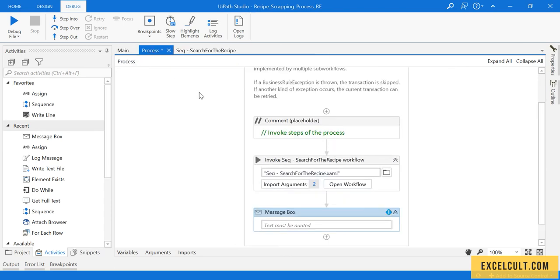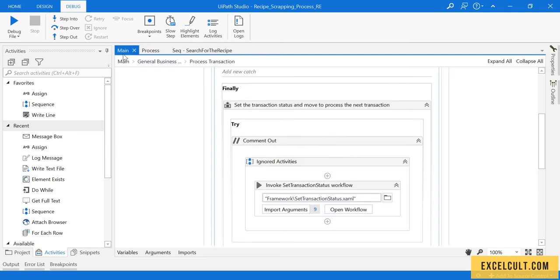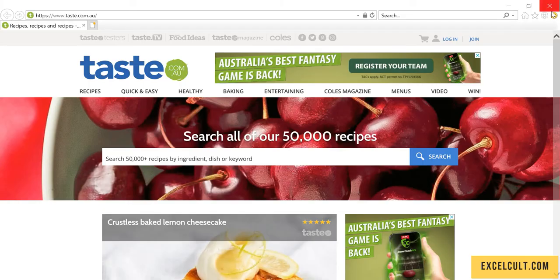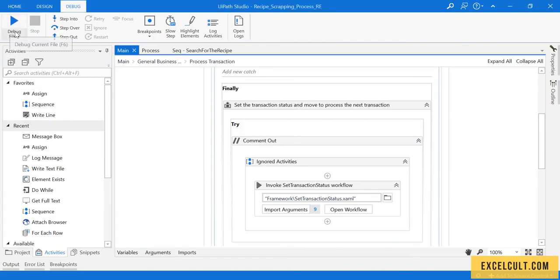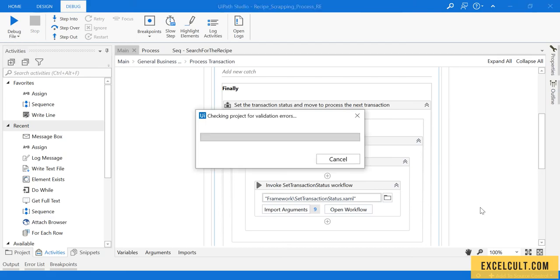Save it with something like result obtained. Let me go to this main file and I will close this and run it once.